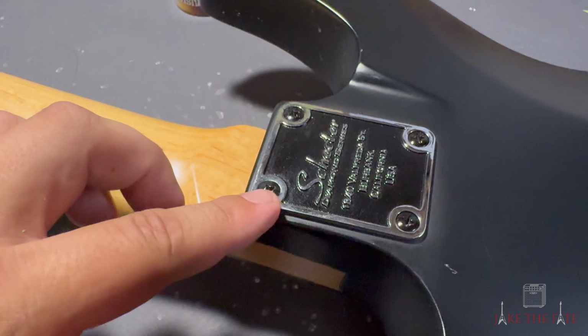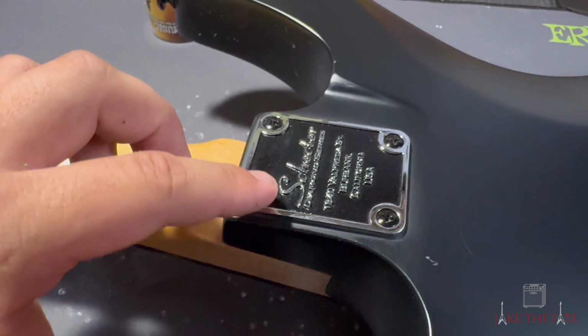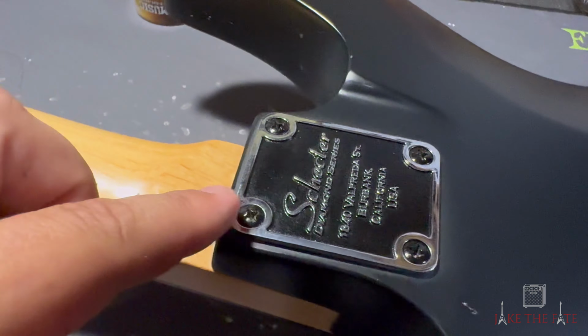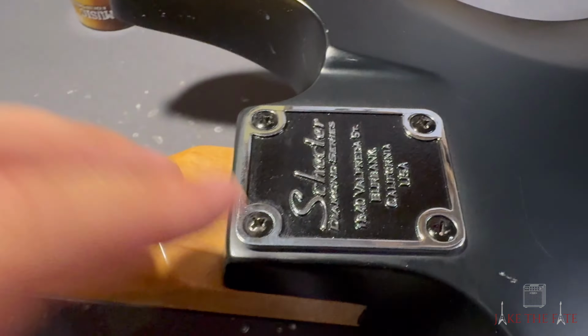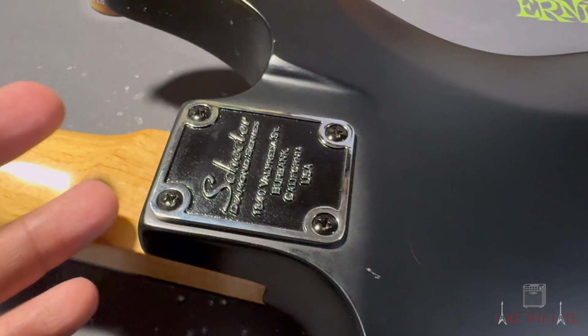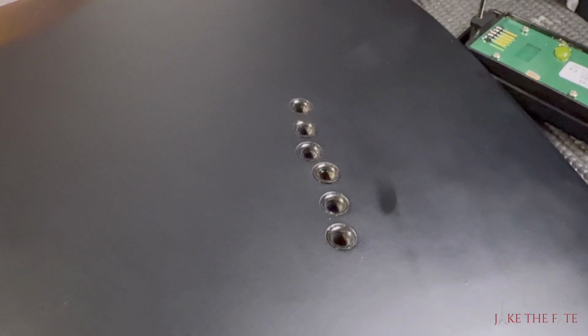And honestly, I think the neck plate is actually freaking badass. It's got the old Schecter logo on it, the address of the factory in California. I think that's really cool. They don't have to do that, but I think that's pretty cool. So again, back of the guitar. This guitar is a string through body, as you guys can see right there.